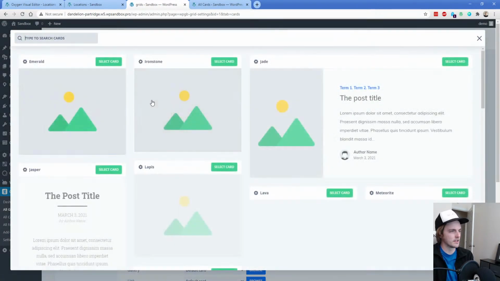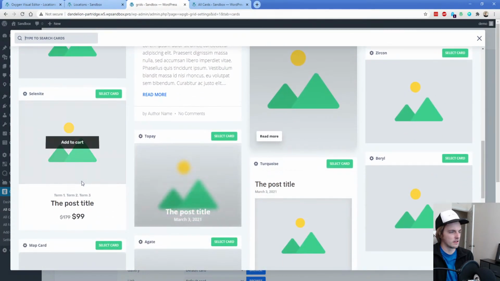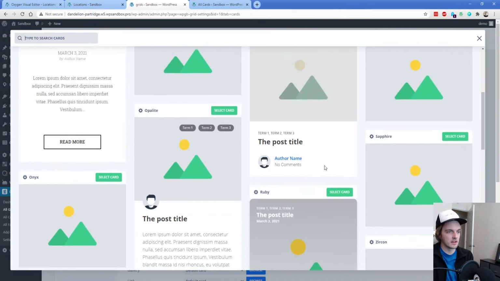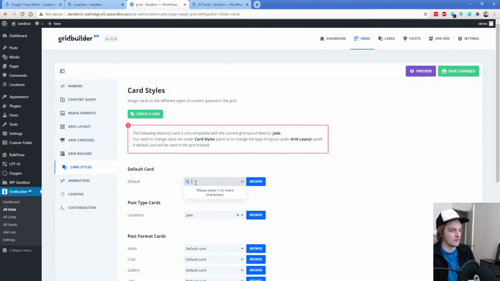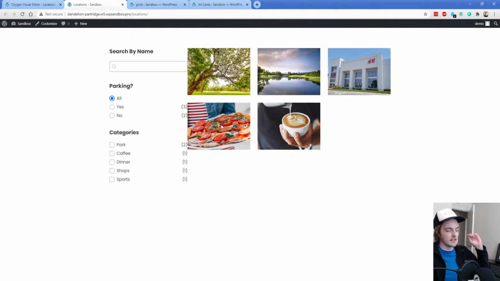Browse. And let's go with, I like this one, Opalite. We're gonna go Opalite. I don't know if I actually need to do it in both places, but I just am. Save, and then what about now? There we go. Okay, so that looks fairly reasonable, except the animation isn't loading again.